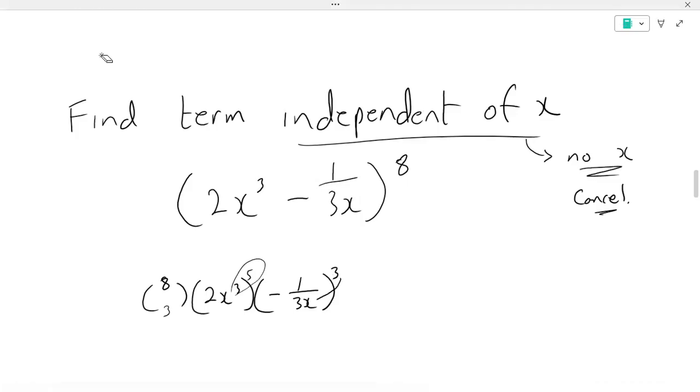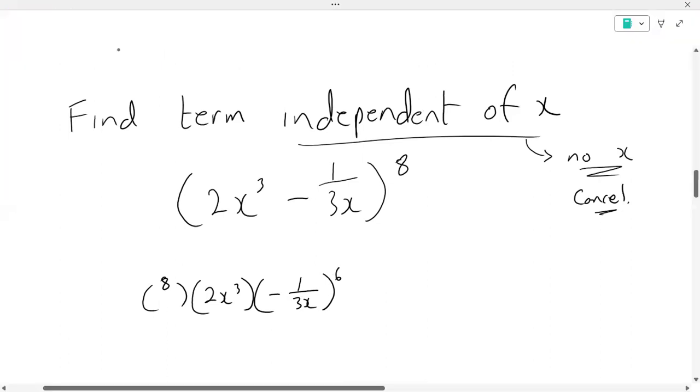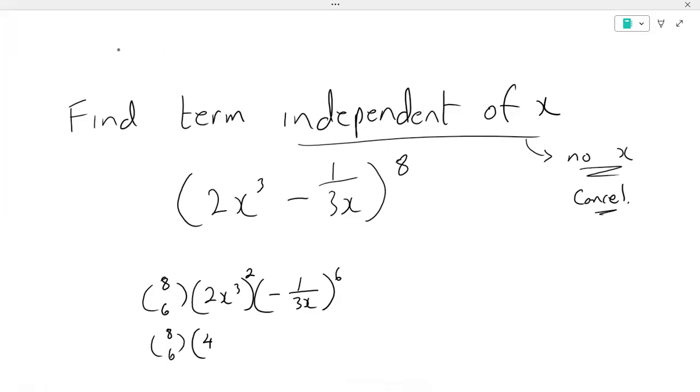So we have to go back and think, well, what would work? What could make the x's cancel? So if you're not sure, just go through some possibilities. But for example, I'm thinking, what if I had something like 6 here? Now, if I had 6 here, this is going to be power of 6. If that's a 6, then that has to be a 2 because that's the formula. And this will work because what ends up happening is it's going to be 4, that's going to be x to the power of 6.